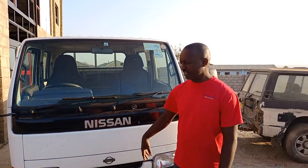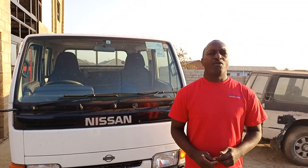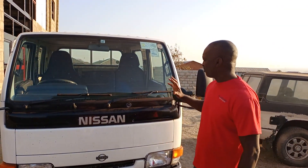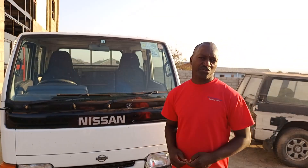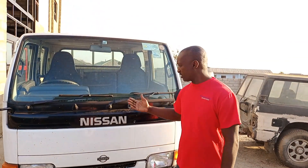I had to save money to buy this car — it's a Nissan Atlas, a very nice car with only 140,000 kilometers. I bought it for 4,000 US dollars, which is 3.3 million kwacha. It took me about two years to save this money, but now it's worth it because we've got this vehicle. You have to have a plan, have goals, be serious and dedicated, and have a lot of patience.